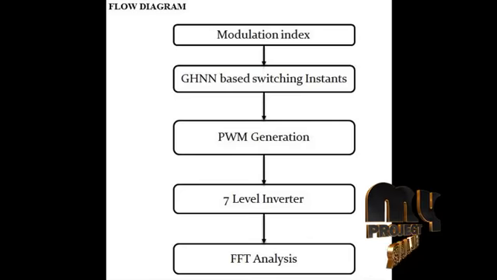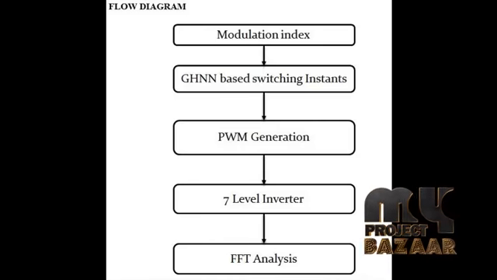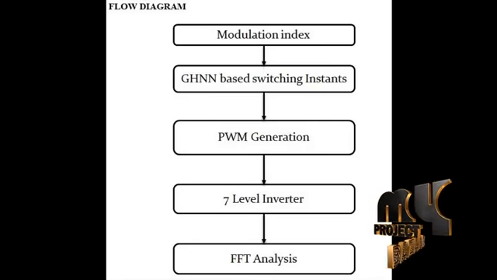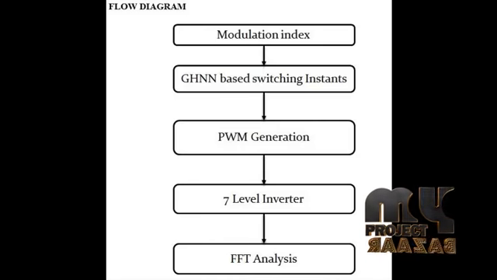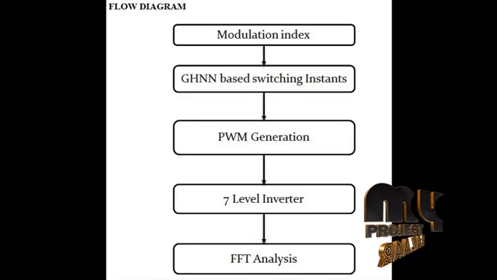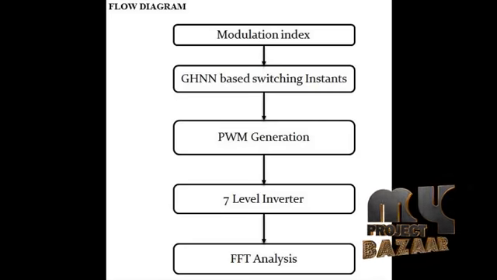The PWM generation block consists of triangular wave generation and the accepted switching instances. The accepted switching instances are compared with a triangular wave with an amplitude of 1.57 radians. Finally, the PWM wave is generated for the positive half cycle. This PWM wave is given to the transport block that converts the PWM pulses for the negative half cycle. Finally, the 7-level inverter is designed, and these PWM pulses are applied to this inverter. The FFT analysis is also carried out for the output voltage waveform. The FFT shows the reduction of the 5th, 7th, 11th, 13th harmonics and the fundamental component at a higher value.